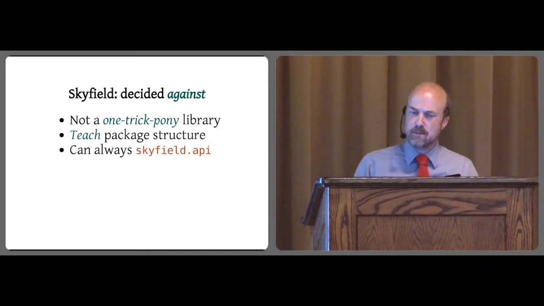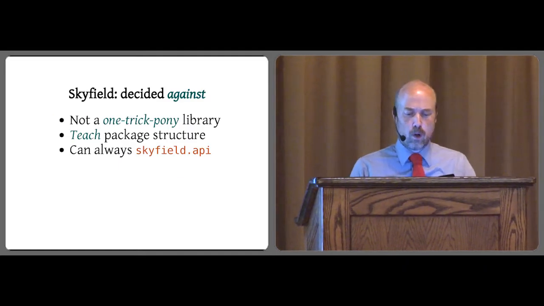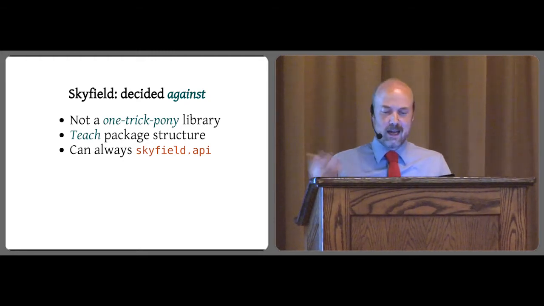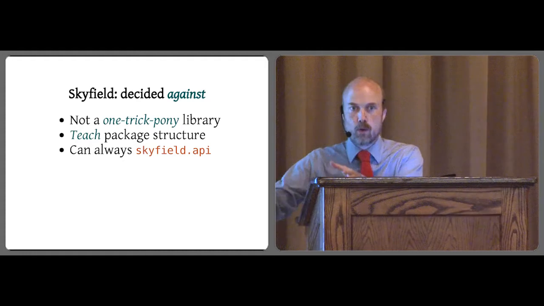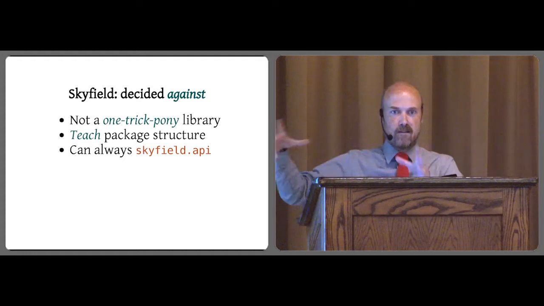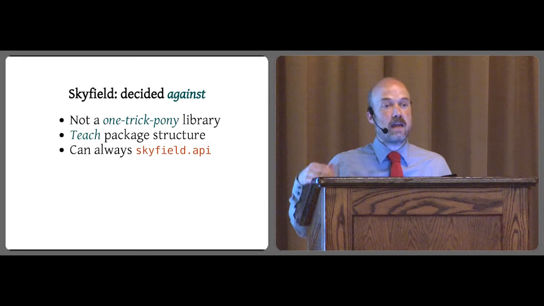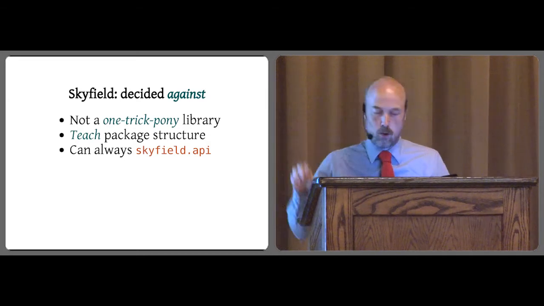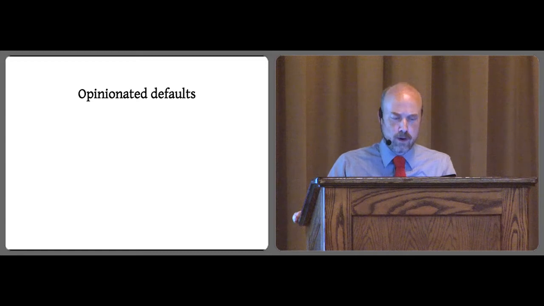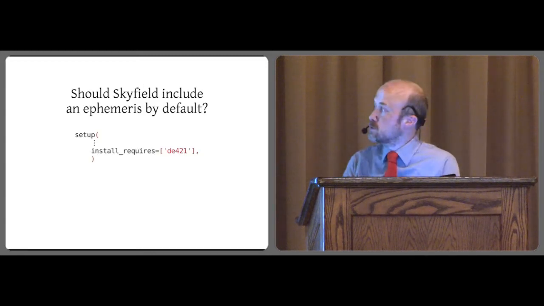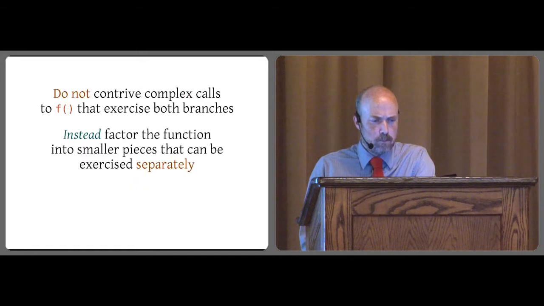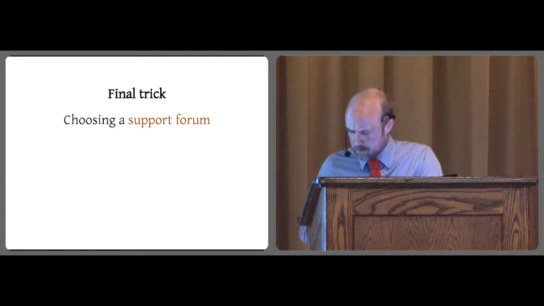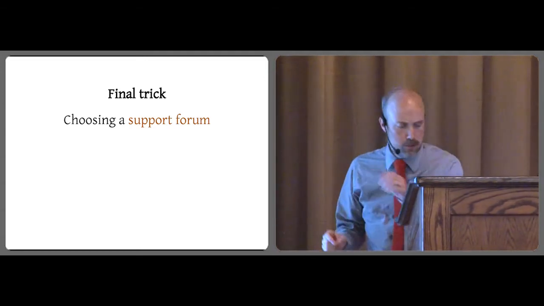I decided against it. Skyfield has a lot of things in it, and you might only want one of them. It helps users learn the package structure in case they want to look in and see how it works. And I can always later write a skyfield.api module that, by importing it, imports all of the high-level bits for people to use. They can make that decision to import the whole thing at once. I have not been afraid to go with opinionated defaults, so it comes with an ephemeris by default, even though that's somewhat big.